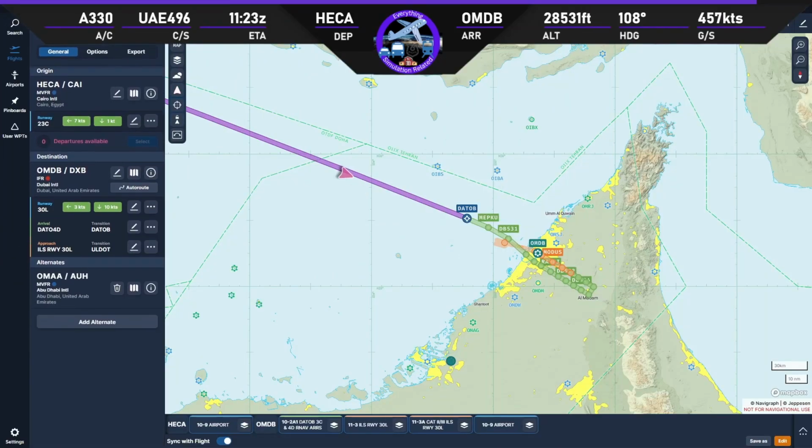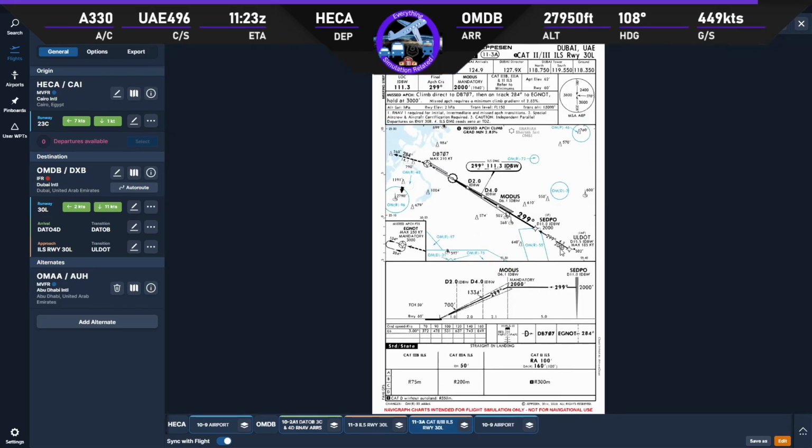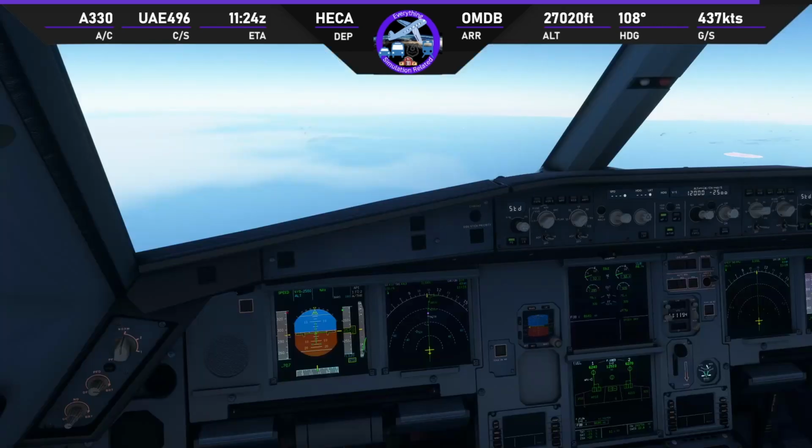While we do that, we will go to 8,000 and then 7,000. Then we will have a max speed of 185 knots where we turn, and we will catch the glide slope right there at 2,000 feet. Keep that in mind. 2,000 feet, airport elevation is 62. Alright, so 2,000 feet is our goal. And we like to be here at 7,000 feet, 185 knots. So we just need to keep on descending with this rate, for sure.